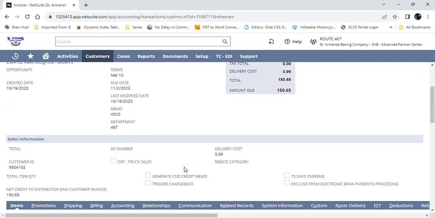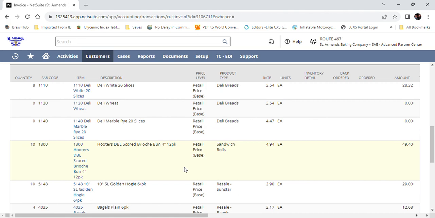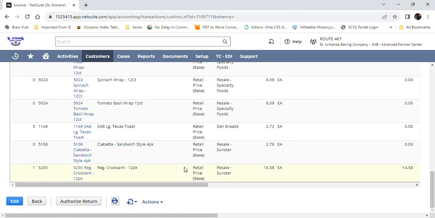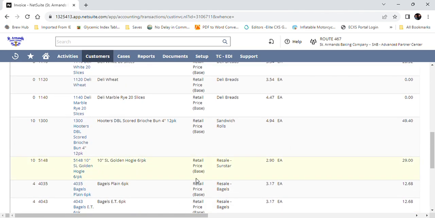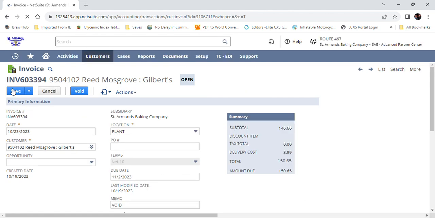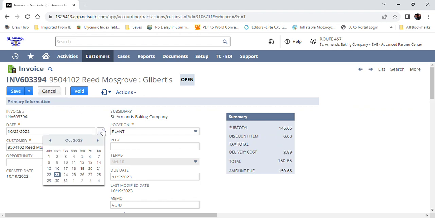So we're going to look at it. We're going to scroll down, and we are going to look at the numbers. And, oh, you know what? I put the wrong date on this, you might say to yourself. So I want to put the right date. So we're going to come up here, and we're going to change the date. So we're going to hit Edit, and we're going to use this drop-down menu. We're going to put the right date on it. Oh, let's make it the 24th.